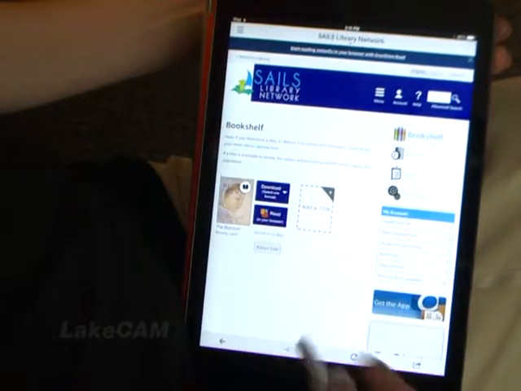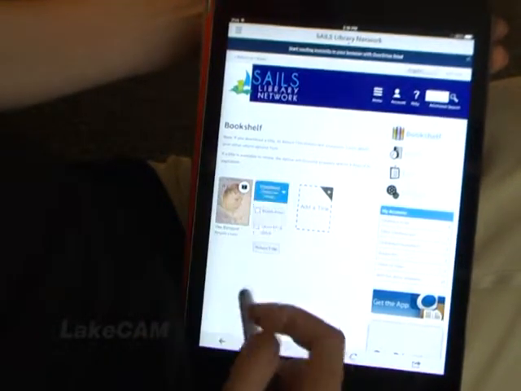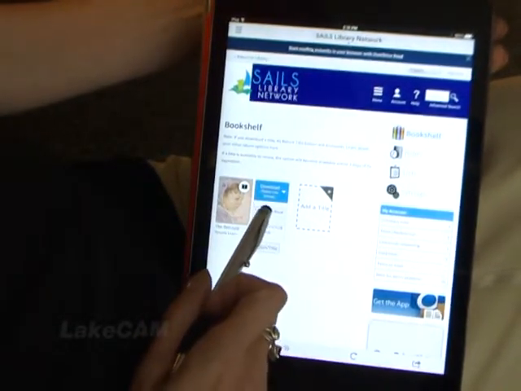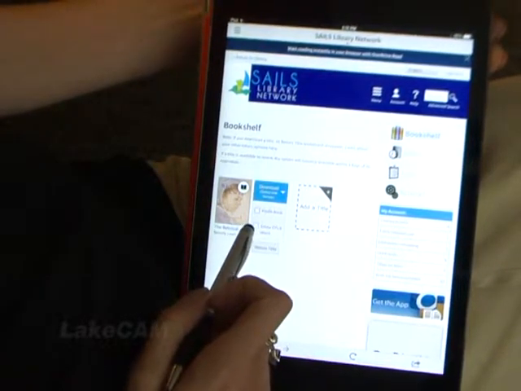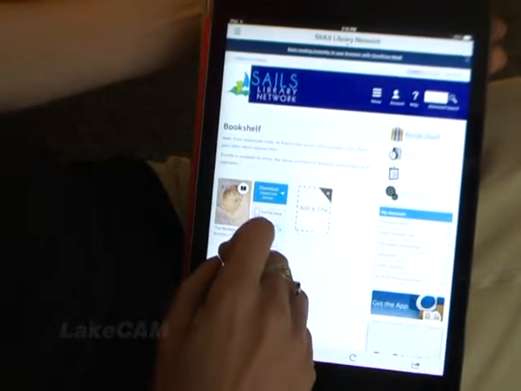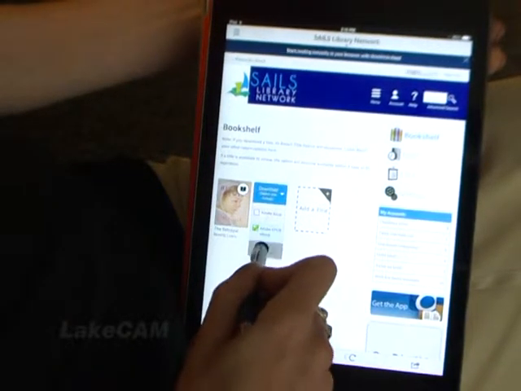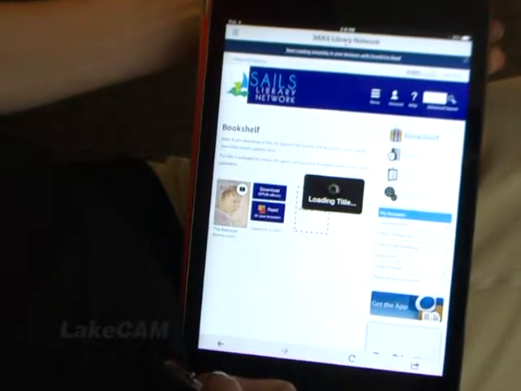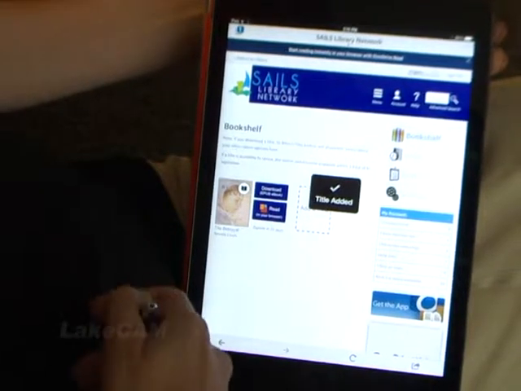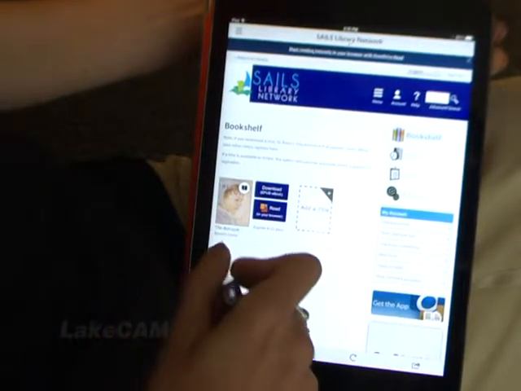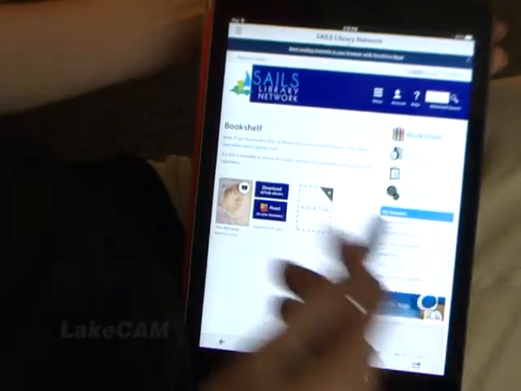Once you're at the bookshelf stage, you click download. You have options. If you have a Kindle, you'll download the Kindle book, but we're using an iPad, which is an Adobe EPUB. So you click that, and then confirm and download will pop up right away. And it's loading it to the title. So now it's downloaded, and so now we need to find your book.